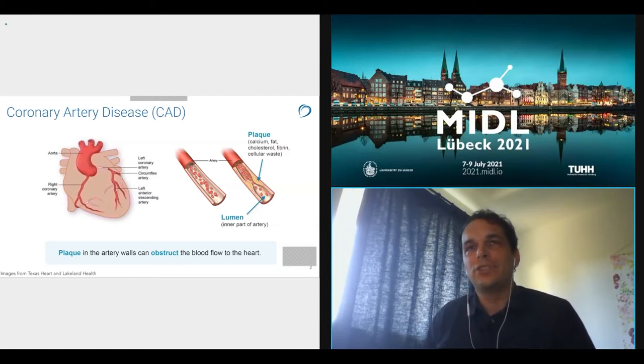We have to distinguish two different cases here. One is obstructive disease and the other non-obstructive disease. If the disease is mild, then medication or lifestyle changes are recommended to treat this. However, if the stenosis is very severe, then either a stent, so that's a metallic coil, needs to be inserted, or a vessel from the leg or the arm needs to be taken to bypass that diseased area.